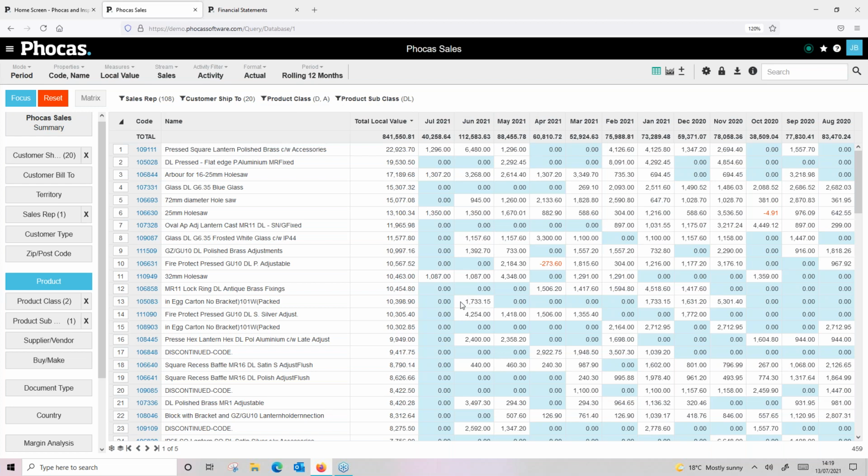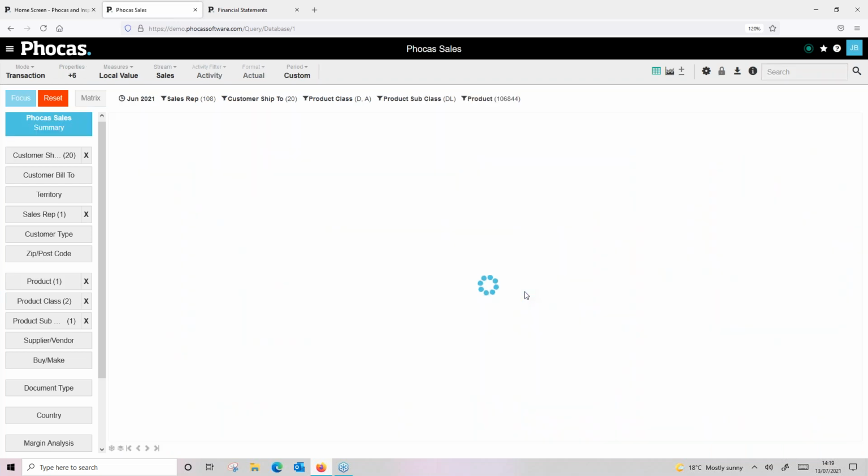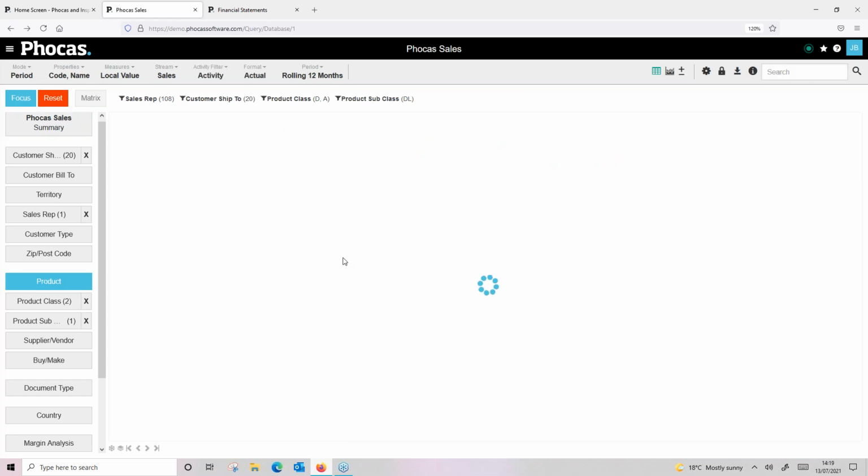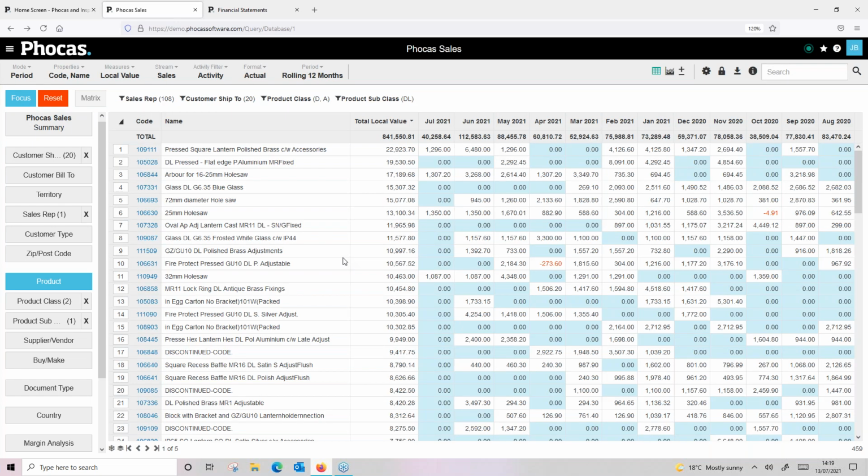And once we're at this level, we can even go one step further to the transaction detail. So again, here you might pick something out that you think is slightly odd. Oh, 3,000 that month seems high. You can right click that cell and just hit transactions there. And then Phocas will go away and actually give you the transaction level information. What was the order number? What was the invoice number for each individual instance? So hopefully that just shows you how quick and easy it is to slice and dice and drill through the grid environment.